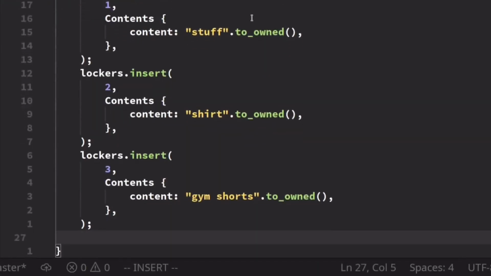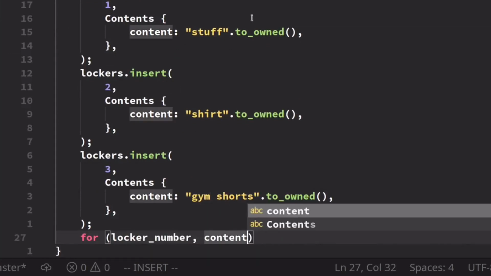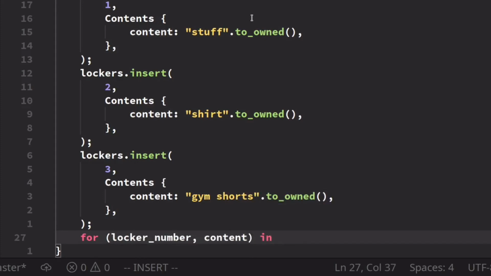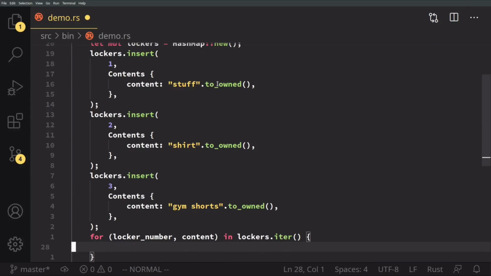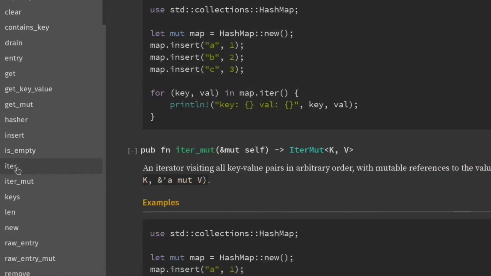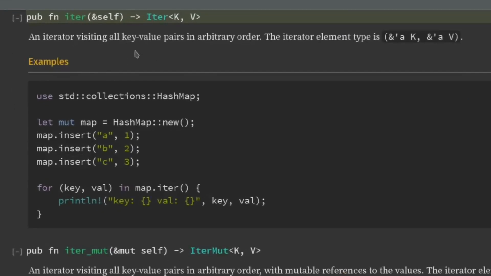Once that's done, we can print out the lockers and their contents using iteration. So I'm going to print out both the locker number and the contents. I'll call it locker number, content in lockers.iter. If we jump back to the documentation real quick, we can see if we click on iter, we can iterate through all key-value pairs.